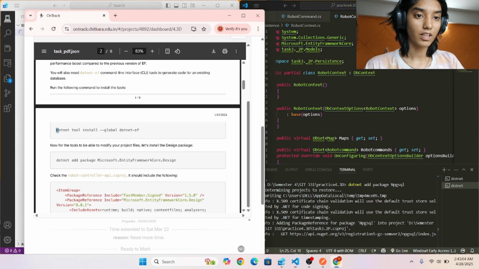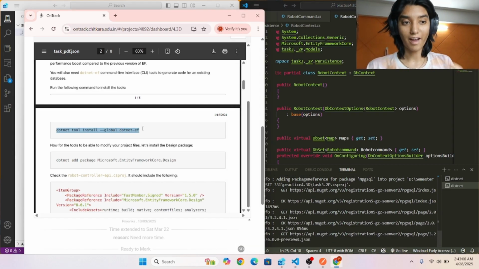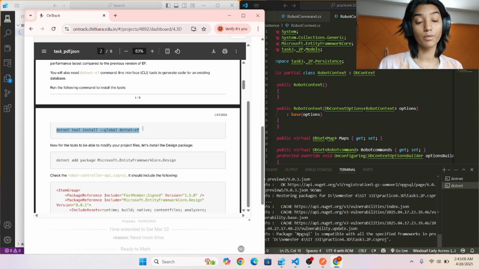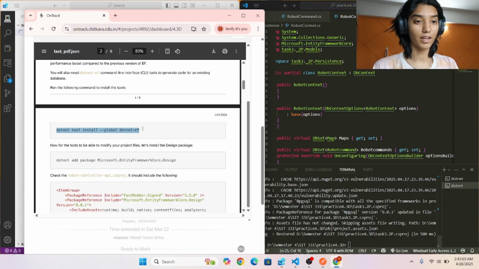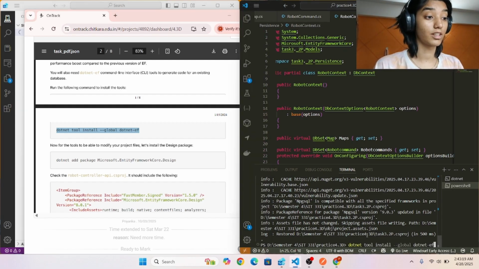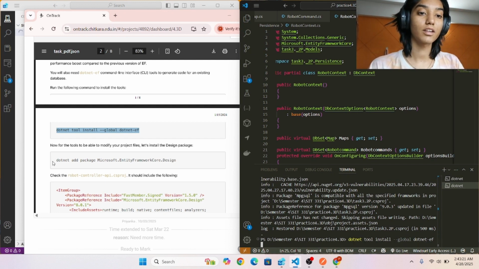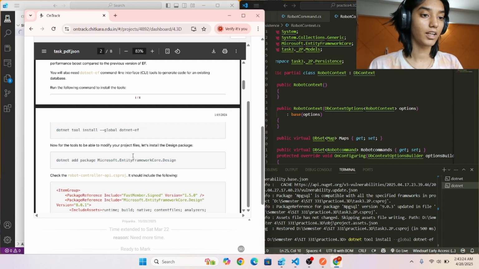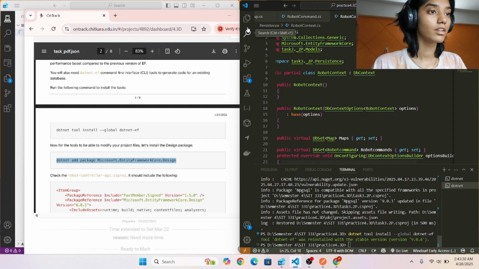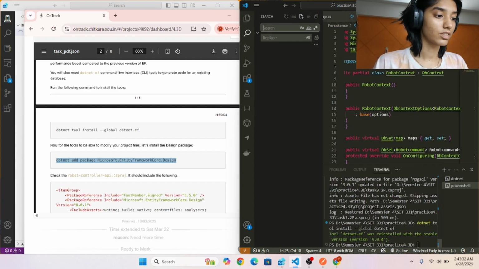So these are the packages. The other thing is, once we have dealt with the Entity Framework package, we have to modify the project files. For that, we need to download the Design package. There's the command. And after downloading all these files, you just have to go through this application. It is already installed, as you can see.